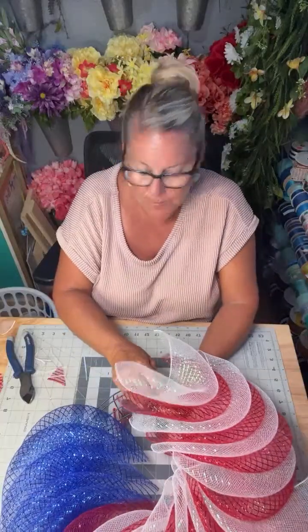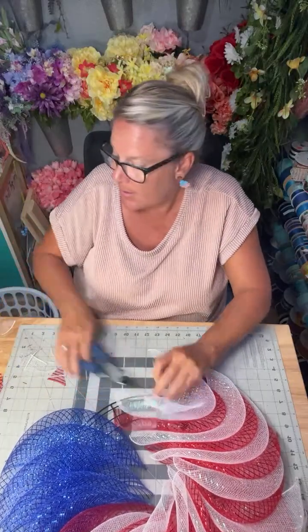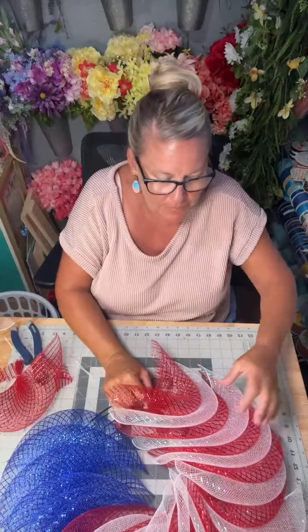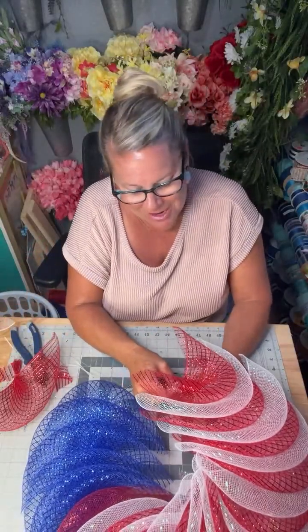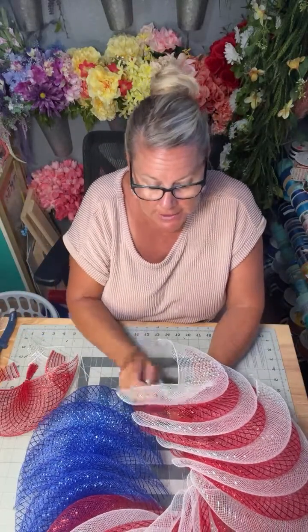Okay, we're moving along here. And then we just have one more section. Basket's getting smaller. Hopefully I didn't mess up when I cut them and cut the right amount. I cut it 10 inches, Ozzy. It's 10-inch mesh. This is from Hobby Lobby. It's just their regular deco mesh. And I used my wood burner tool and cut it to 10 inches.